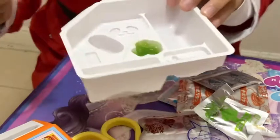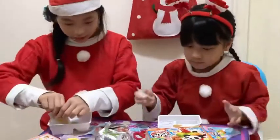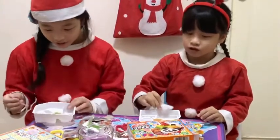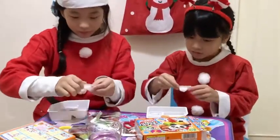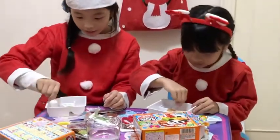It will give it texture. I think this is egg, right? No, it's not egg. Oh, it's a kind of sushi. I don't know what kind of sushi it is. Wait, do you like sushi? Kind of. But not really.